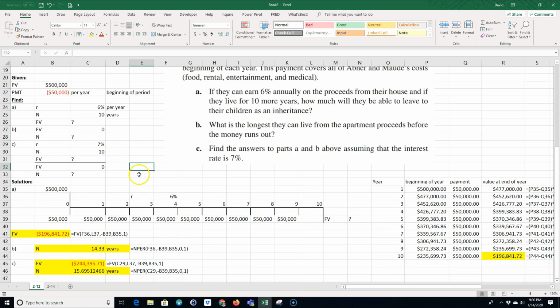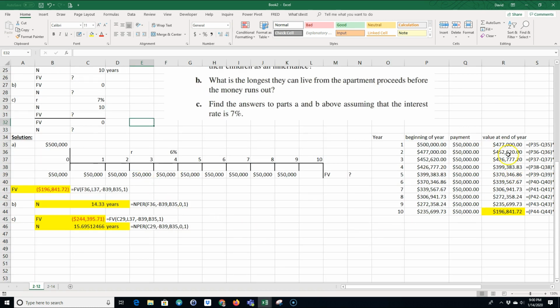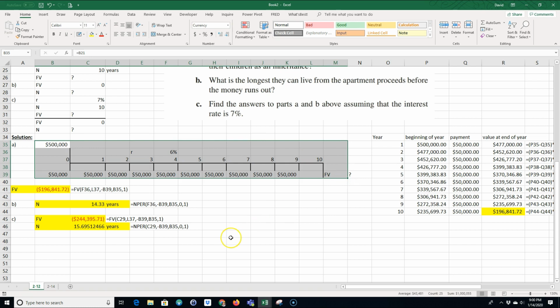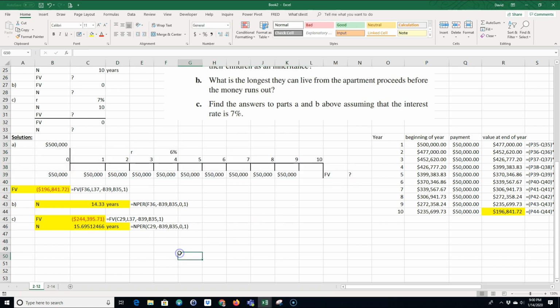I was trying to keep it under 15 minutes, but I decided to do this the second way. That makes a little more sense. You can see once you get used to using the Excel functions, you can do things a lot quicker. Sometimes you've got to model it the long way, so it's a good way to see the long way. Sometimes in an Excel function, you really can't do everything in one function. Cash flow diagrams are a really good thing to do if you're trying to understand what's going on to make sure you get everything right.